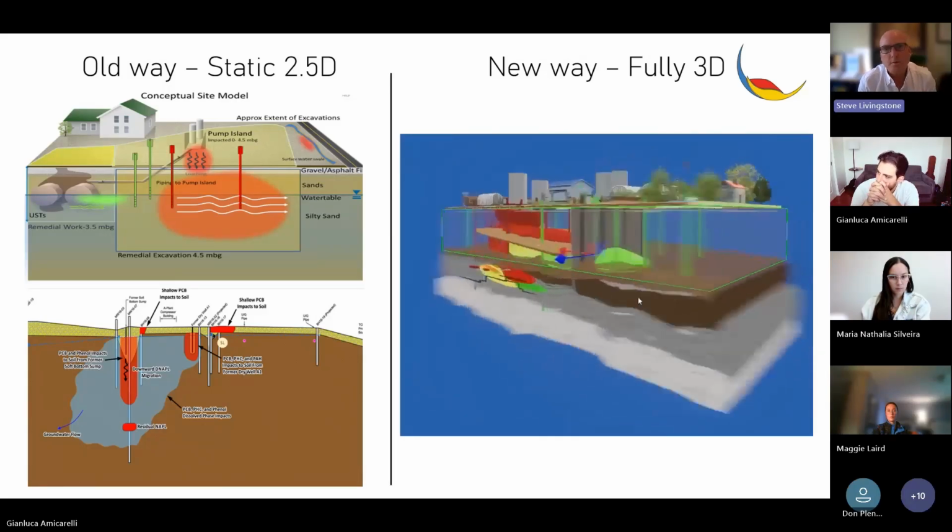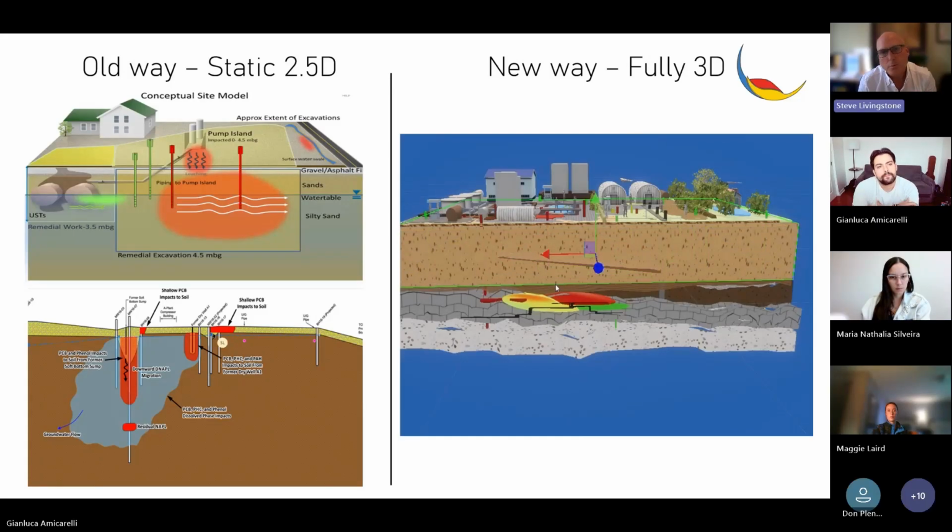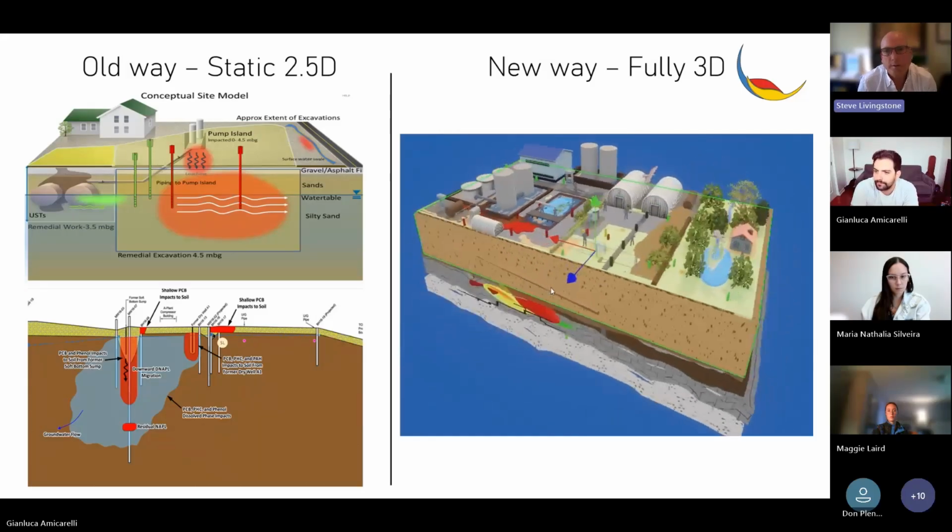It's very conceptual. It was for understanding plume geometries, and then it would go through a PRB, and it'd show that kind of green on the other side. So it was very successful for them to show a client, hey, this is what we do in order for a remedy for your groundwater plume. That model on the right, which is fully 3D, took me about 5 or 6 hours to create. And again, that was one of those models that I created for them to showcase what they would be doing in terms of a proposed solution.